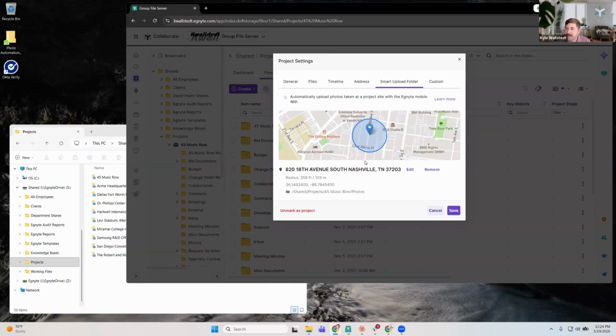So in any case, Smart Upload gives you the ability to set a geolocation for your projects and then apply a radius so that your mobile device knows when you're there, right? So the idea here is that you can take photos. I've got my mobile app pulled up, and I actually have my home address saved as a project location. So you see it's actually recommending, you probably can't see very well just me showing it like this, but it's recommending that I upload photos to the site, right? So based on just taking the photos, and you don't need to have the app out or anything like that. You're just on site, you take photos, then later the Ignite app will remind you, hey, it looks like you took 12 photos while you were on site at this project today. Would you like to upload those?